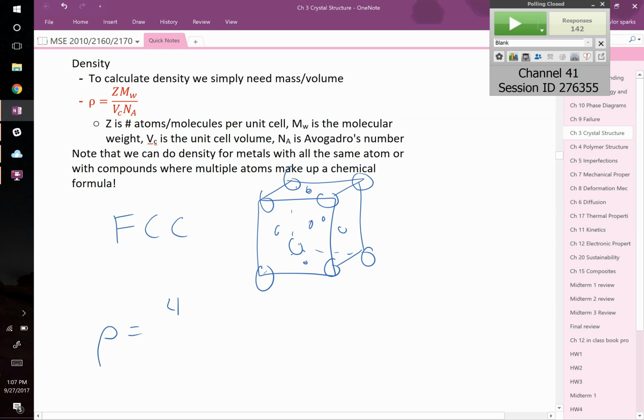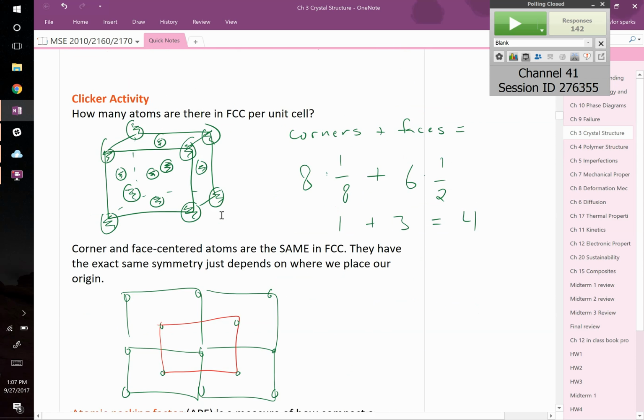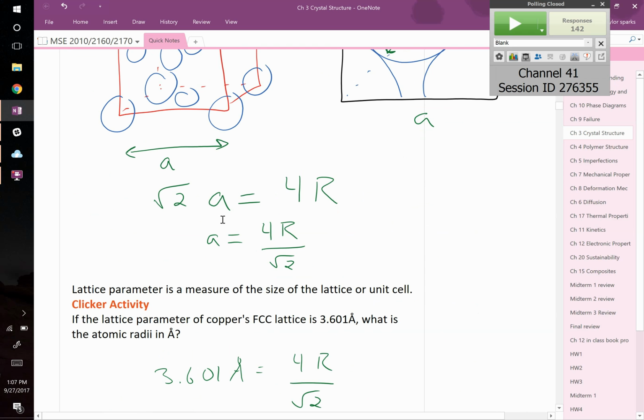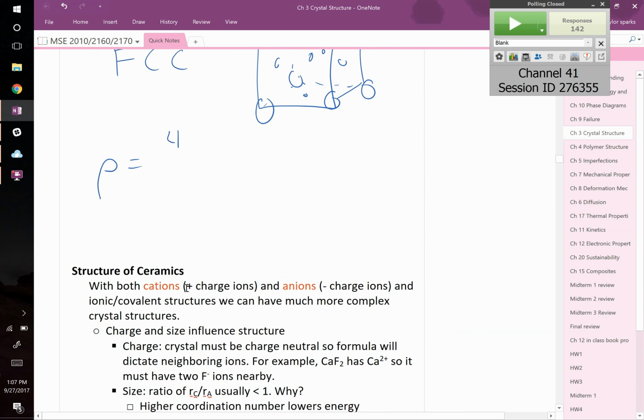The next step, you'd have to know, well, what type of atoms are these? Let's say that it's copper, right? Or which one did we do last time? Was it copper? Okay, copper. And we know the lattice parameter is 3.601. That's good. So let's do this. Let's say, okay, it's copper. So the volume of the unit cell is going to be 3.601 angstroms cubed, right?